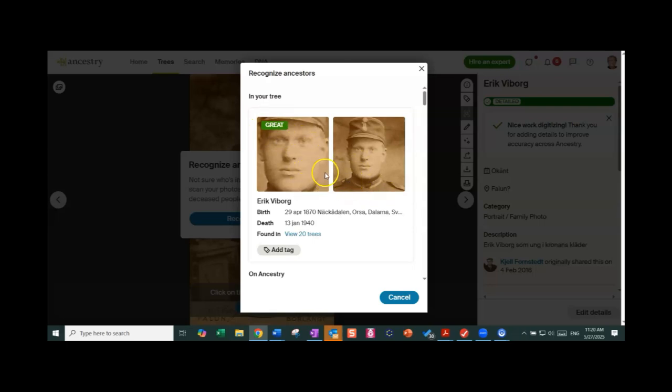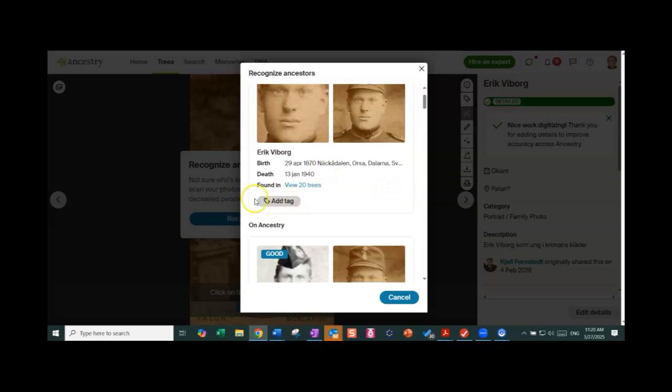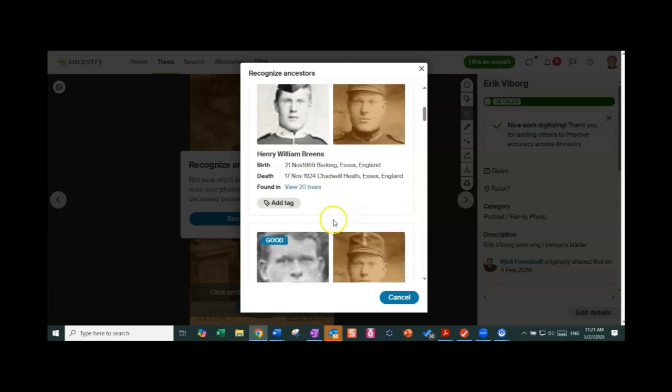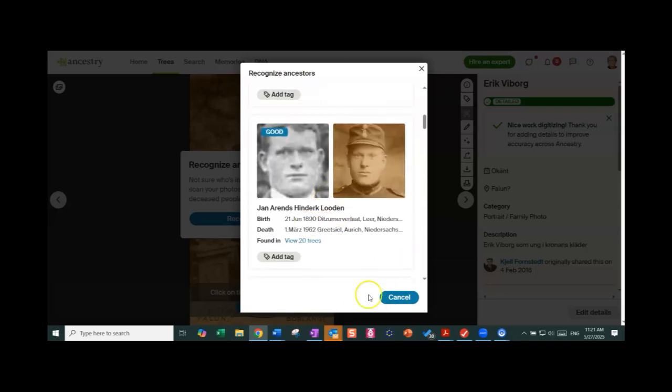Looks like it might be the exact same photograph. But there's other ones that kind of look like them. So if there was an opportunity where you had a photograph and you didn't know who it was, this might give you a clue as to who it was. And so you could use it for that. That's what I'm thinking that would be an excellent use of this new tool. So let's look at a few more.